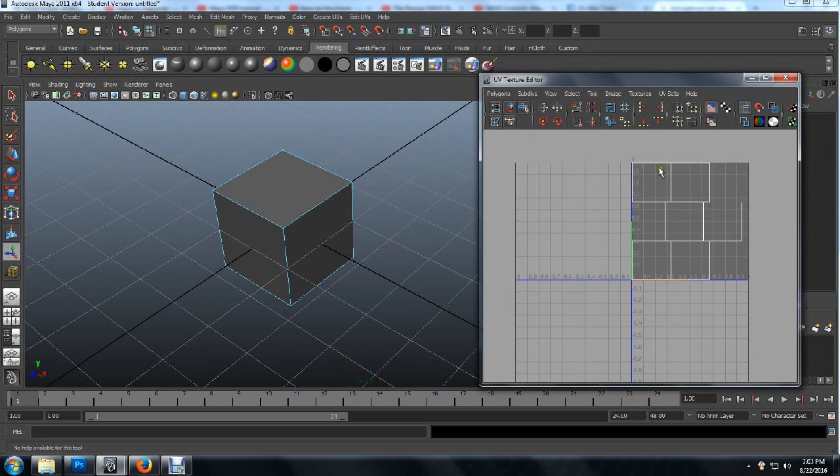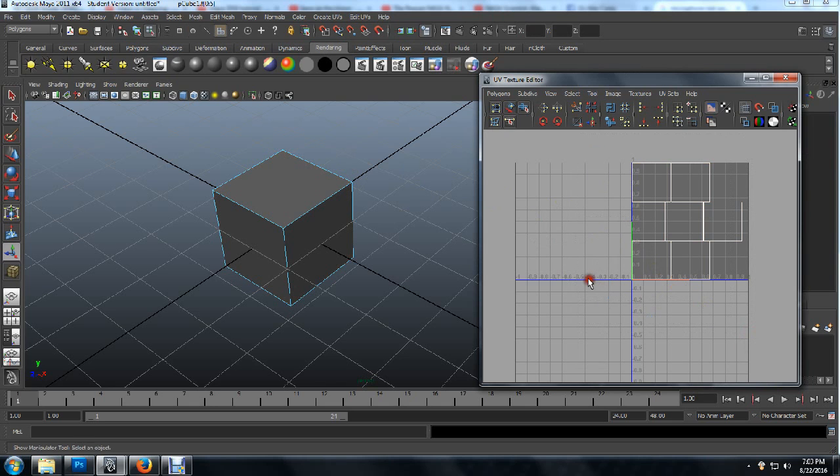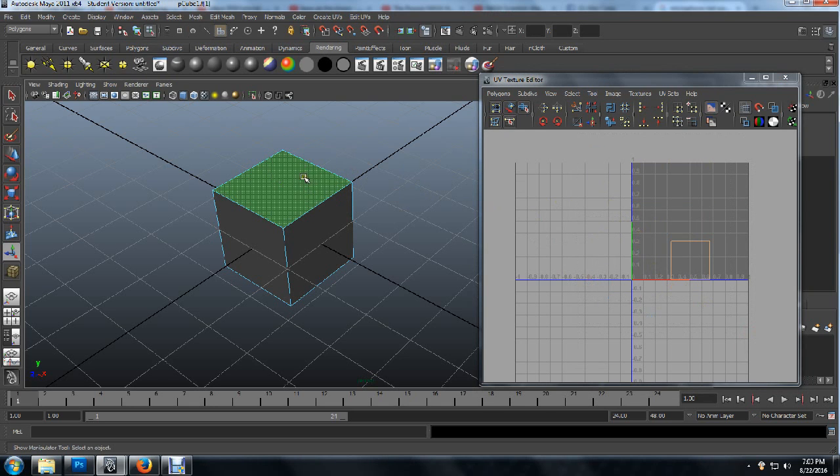But if you look at our UV layout, this is kind of useless. We can't really map to this. I guess you could if you really wanted to, but we're going to make these clean and easy to work with. So the first thing you want to do is I'm going to jump over into UV mode, and actually real quick I'm going to go into face mode just so you can see. If I click on my object, you guys in Maya 2016 could just hover your mouse over, and you should be able to see the UV panel highlight. So this is the top, and you would see this little grid over here kind of highlight.